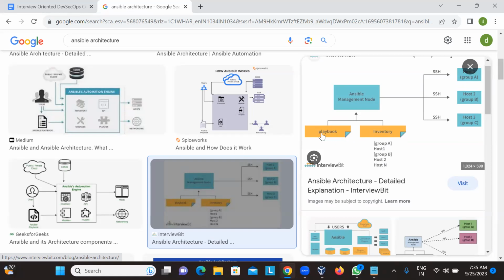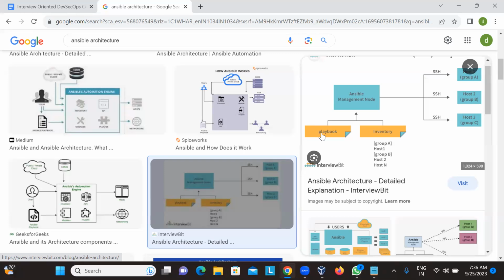And a playbook is nothing but a list of tasks. A task is nothing but a module. For example, if you take creating users in Linux, what is the command that we use? We use adduser, useradd, or usermod. So these are all commands, right? Each command is nothing but a module in an Ansible playbook.